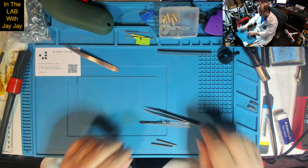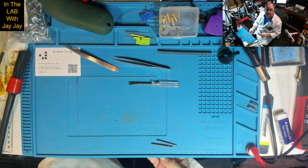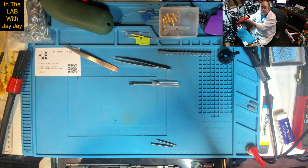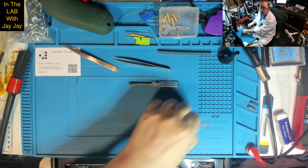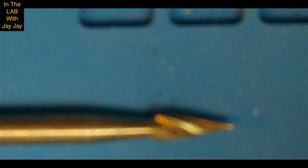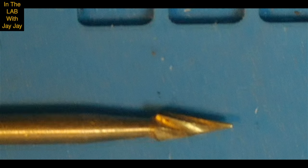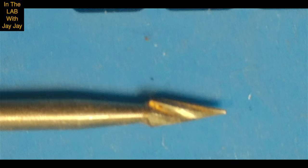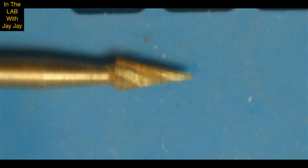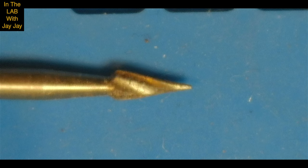So let's see if we can get that scope over here. So I'll just flip you over. There we go. All right. So let me just flip you over there. So, yeah, I'm just not really quite sure what that is. It looks like some sort of reamer or something, doesn't it?